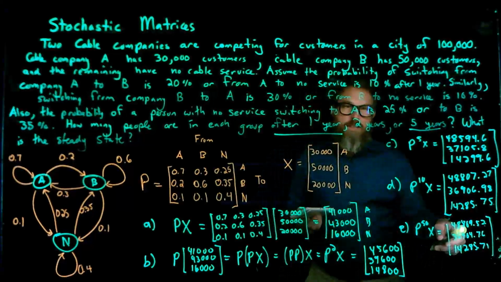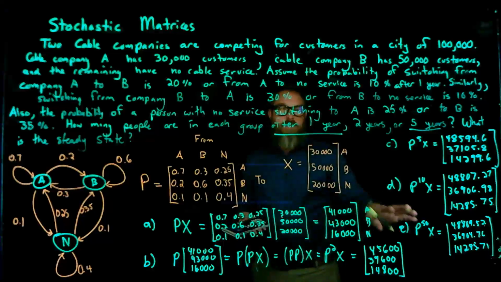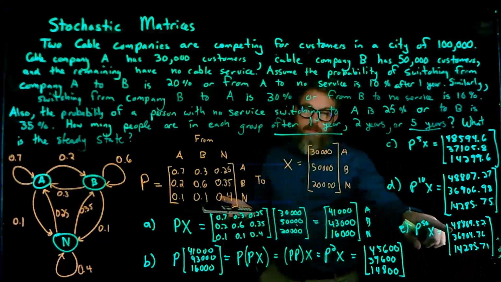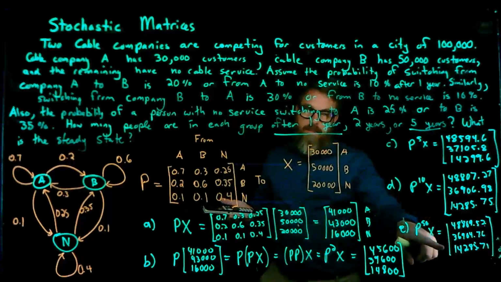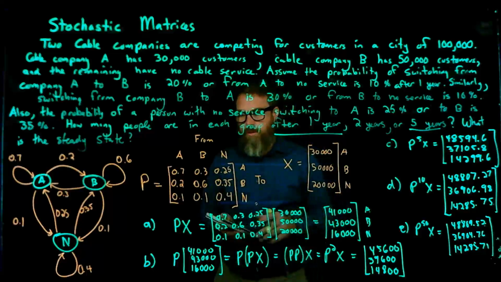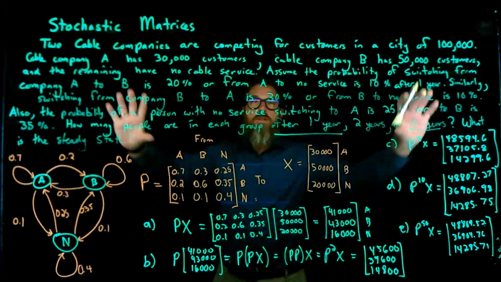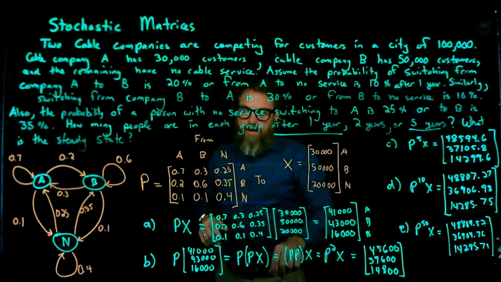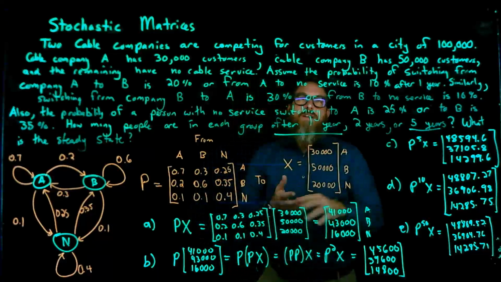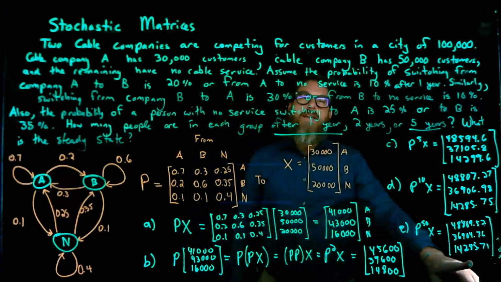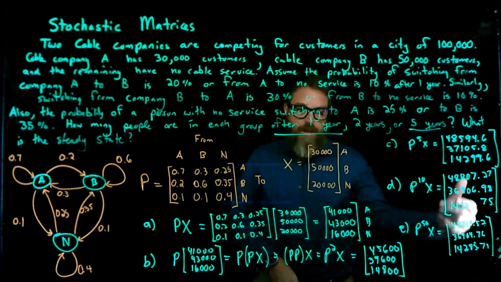So what happens is, over time, this thing is going to reach a steady state that over so many years, this is how many is going to be in A, this is how many is going to be in B, and this is how many is going to be in C. And it's not going to change for those particular companies from year to year to year. That's assuming all these probabilities are the same. Which is likely why you see a bunch of advertising dollars go into these companies, so they can actually change this and not have to worry about a steady state and possibly get higher numbers.